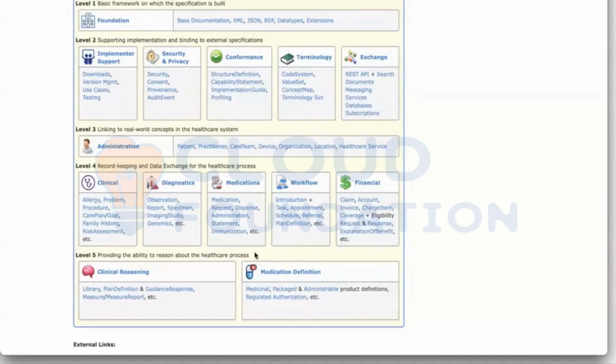He will look at the past medication history you have and what allergy information you have. Based on the previous data, he will prescribe the medicine.